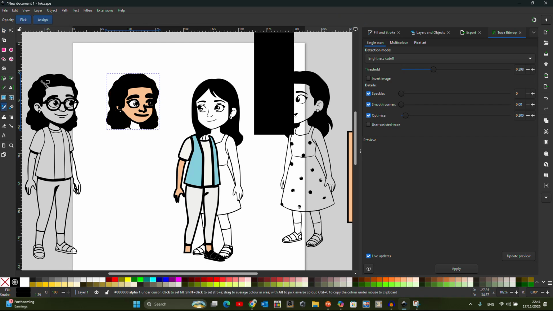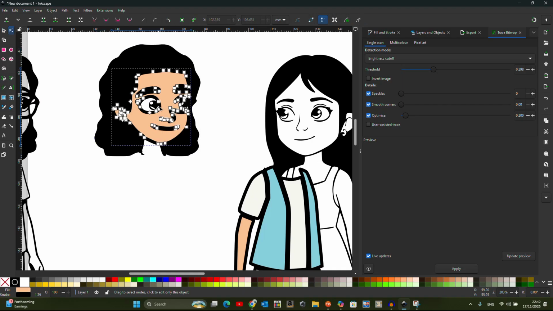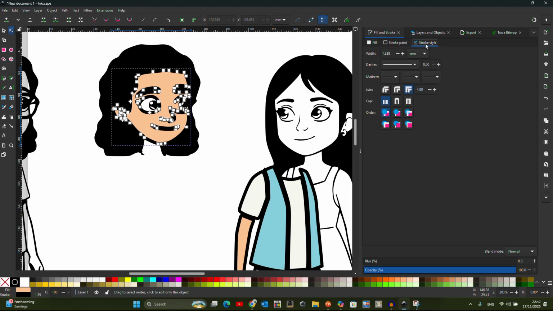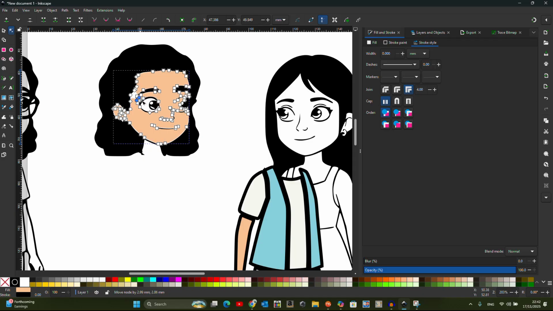Okay, now when we reach here, I'm going to double click this. Okay, let's double click this and then delete everything here. First, I'm going to reduce the stroke because the stroke is too much here. You can see. Now, I'm going to double click and then draw like this and delete every point. Okay.